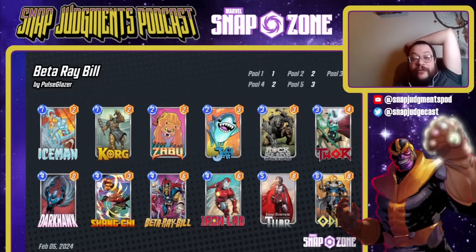Okay, let's keep going. We have our Beta Ray Bill list. This is our Beta Ray Darkhawk list. I don't know where this came from, but the win rate's really, really high. Again, I think this actually might be both Alex Kochia and Fazer came up with basically the same deck. I think this is basically that deck. It's great. It's super strong. This is it. You should play it if you can.